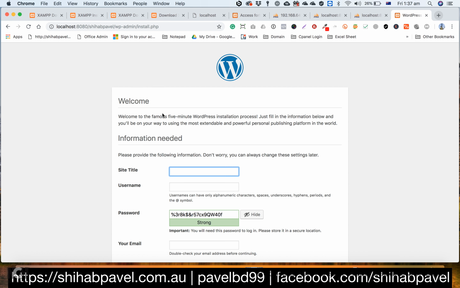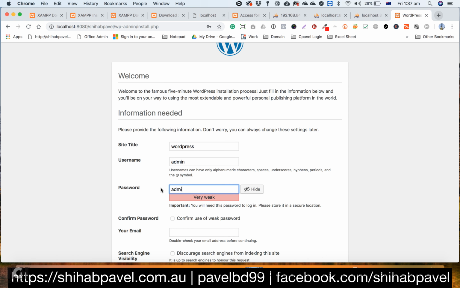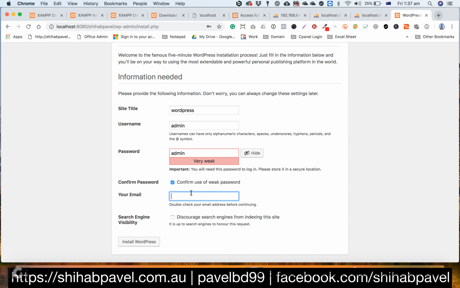Then I put in a site title, WordPress, username admin, and password admin. You need to confirm it, and an email address, admin at, you can choose your own email address. Then click install.